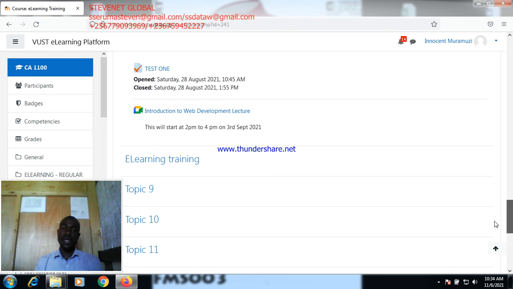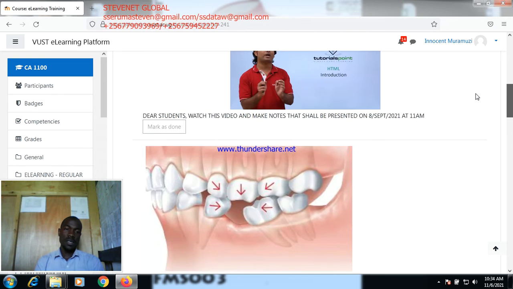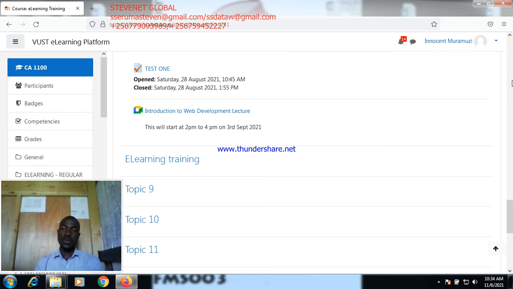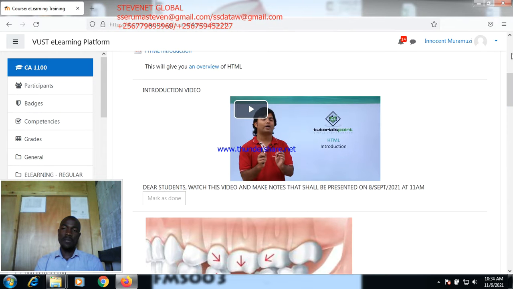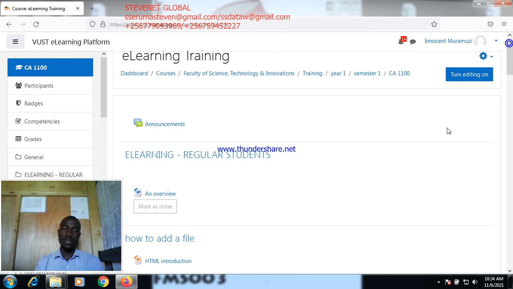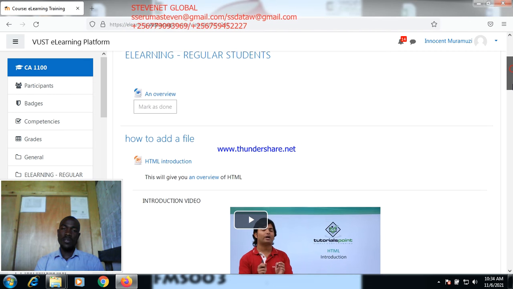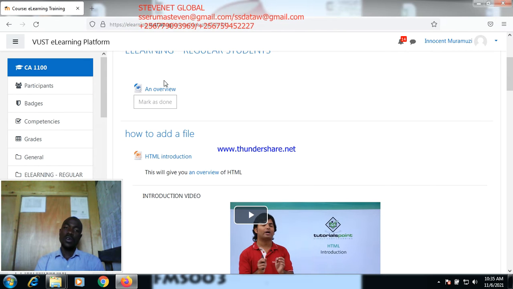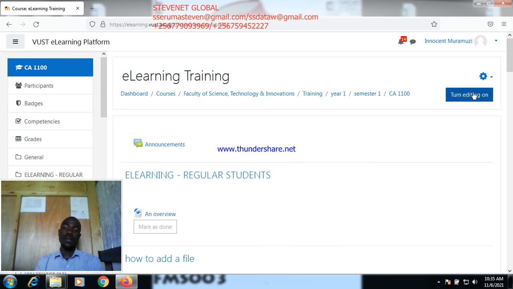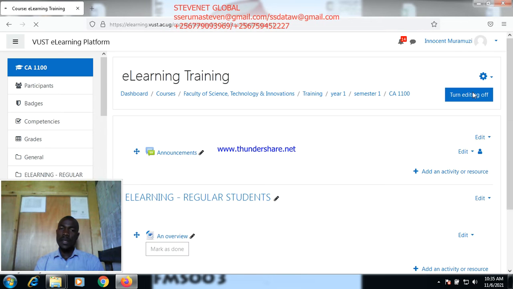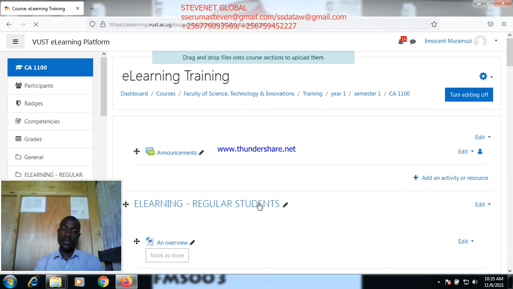Remember, you are able to delete and you are able to add whichever thing you want. So if you have uploaded wrong information and you want your students not to see it, you just come here. Before you do anything, you turn on editing. That's what we said. When editing goes on, the editing tools will come, these pencil-like icons.